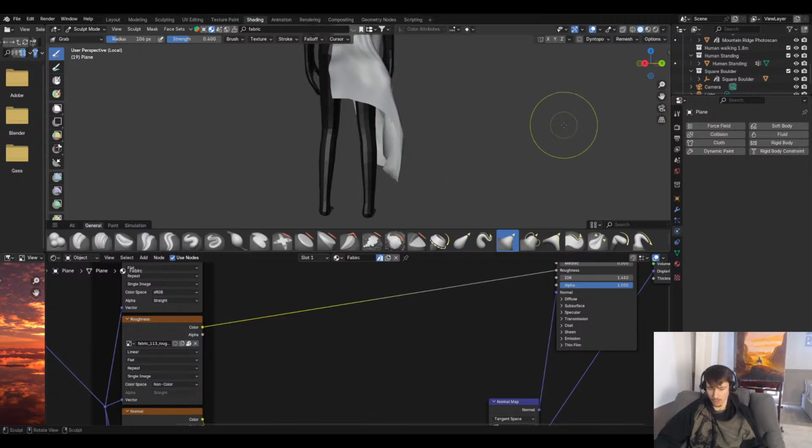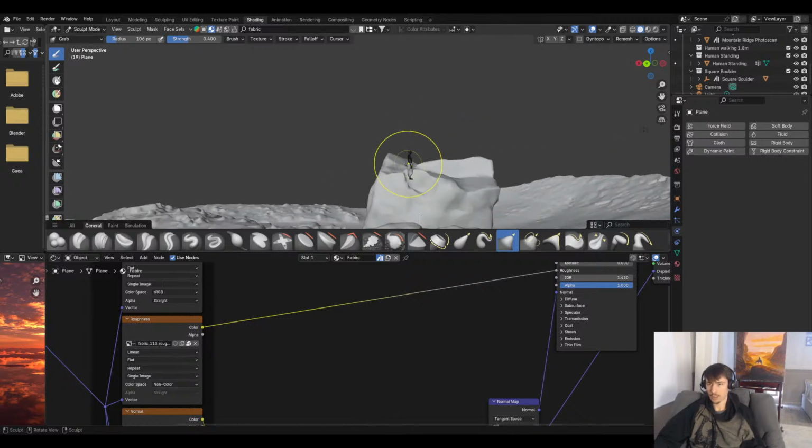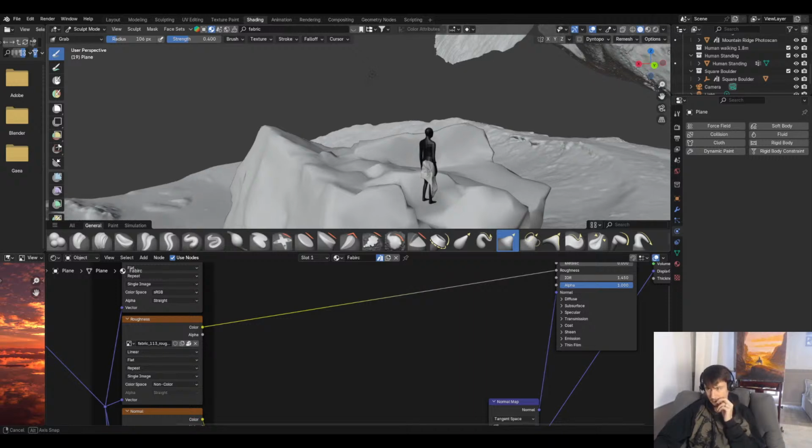Alright, let's go back here. Where's my... Oh no. Did I forget to duplicate my cloak?